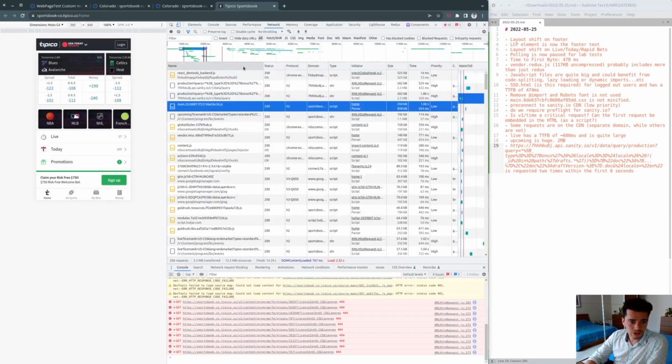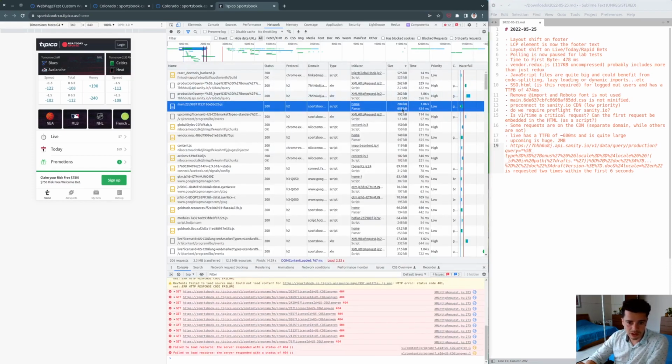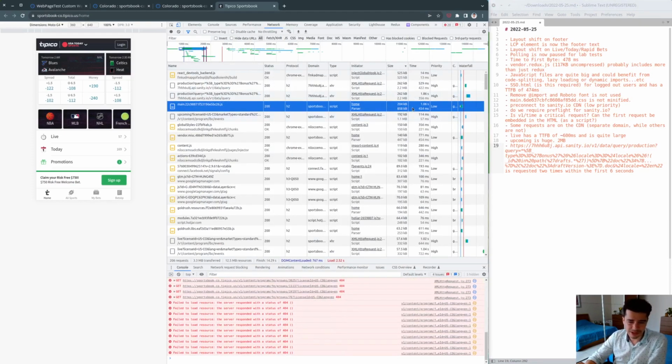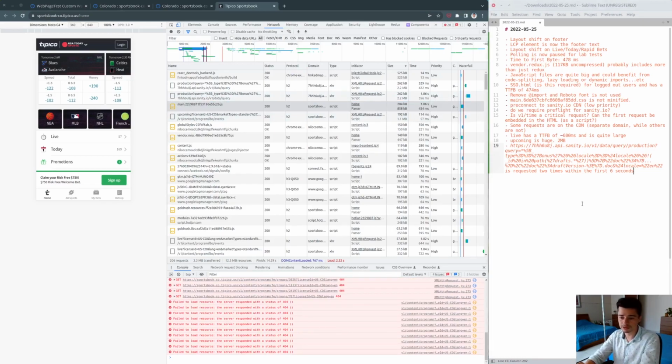Our main JavaScript, we saw the main JavaScript is quite large, 858 uncompressed. That is going to be quite heavy on the CPU, and here I notice it is low priority on main.whatever.js. This is not throttling, takes 1 second to download.